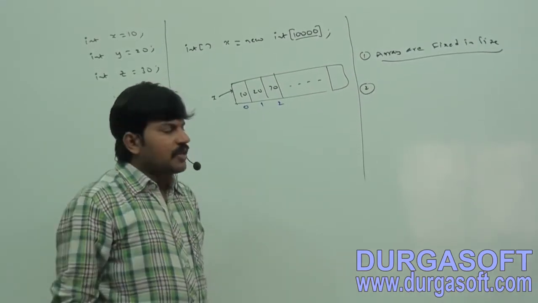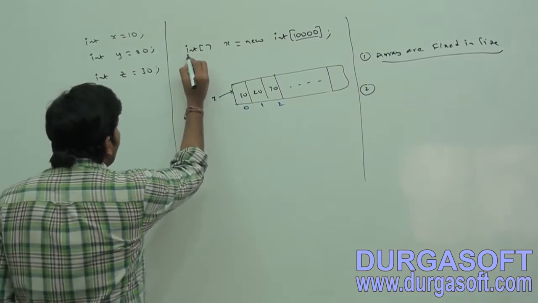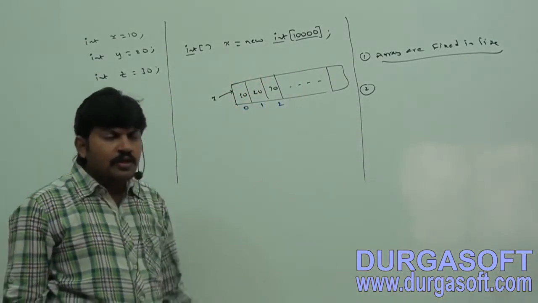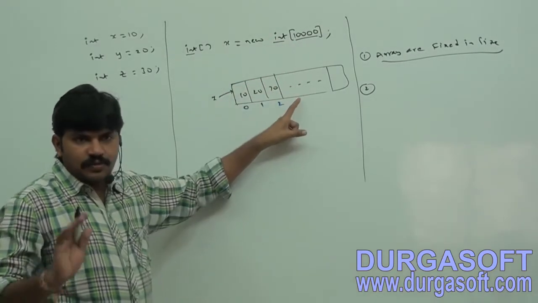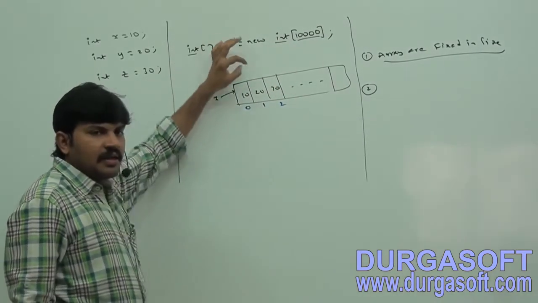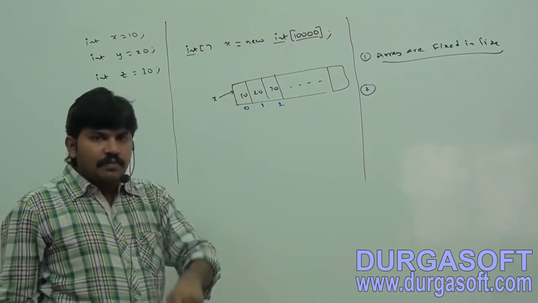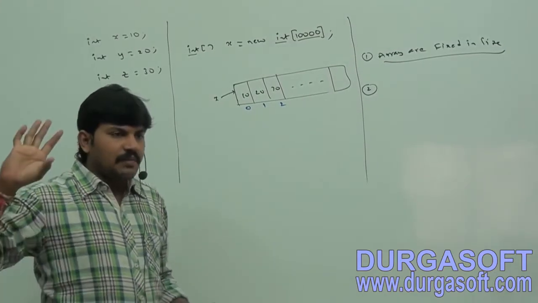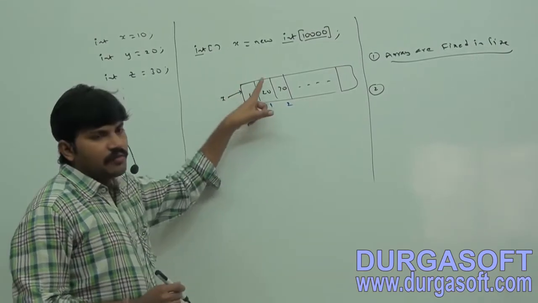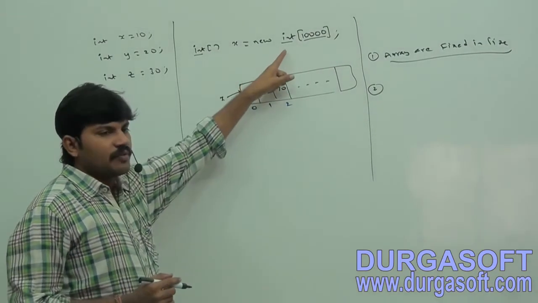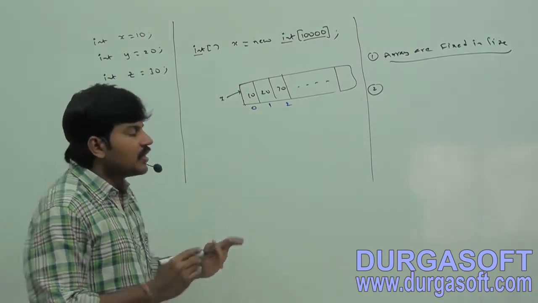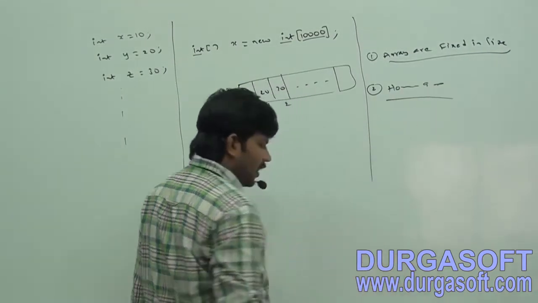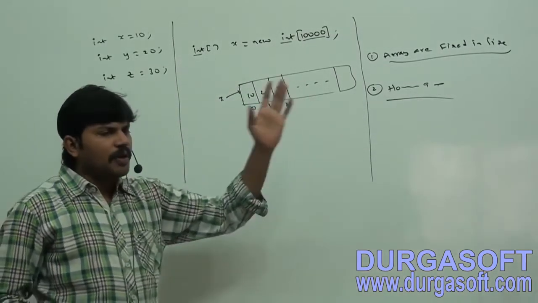Another problem is also there. Arrays can hold only homogeneous data type elements, similar type of data. Suppose I took this int array, I can add only int type of elements. By mistake, if I try to add any other type, like a boolean value or a string value, we are going to get a compile error. There are some more problems also.